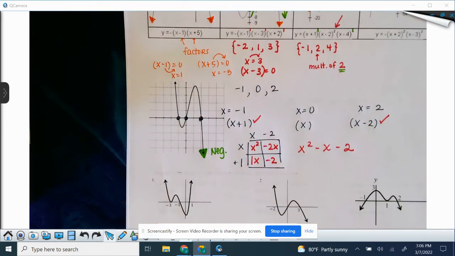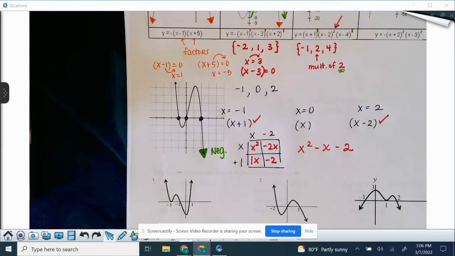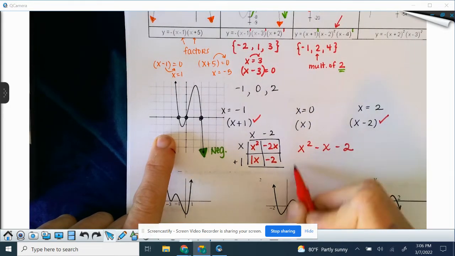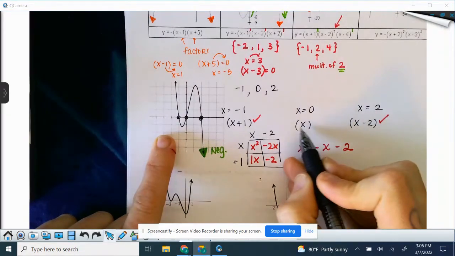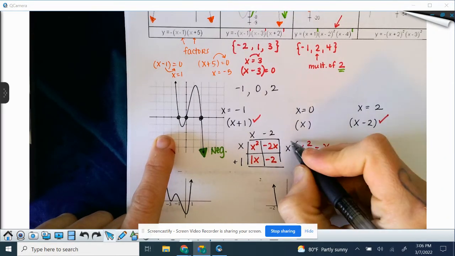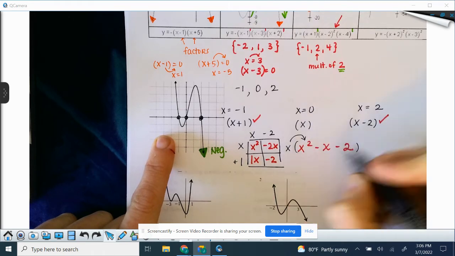Please believe me, because if not, you will all of a sudden just run off because you're super excited you did math really well and it wasn't that hard and you're pumped and it's a multiple choice question and that answer is there. That's not it, because we know this is a cubic function. So we need to make sure we catch our last guy. And you can either do box again, or in this case, since it's just a single term, a monomial, we're just going to distribute it through. So x squared becomes x to the 3rd power.